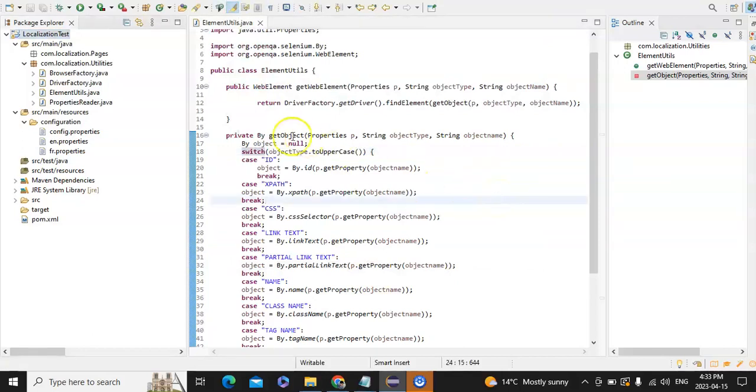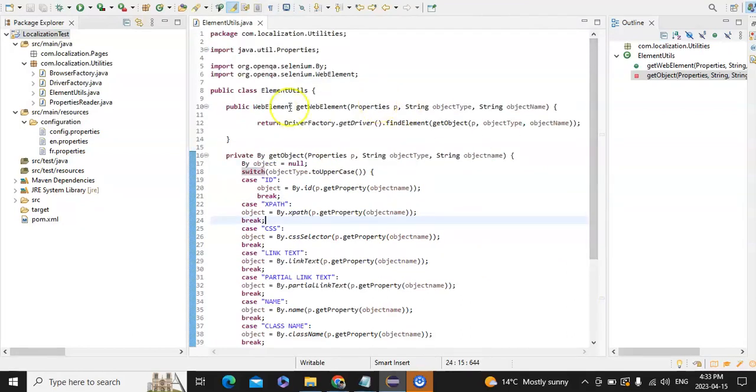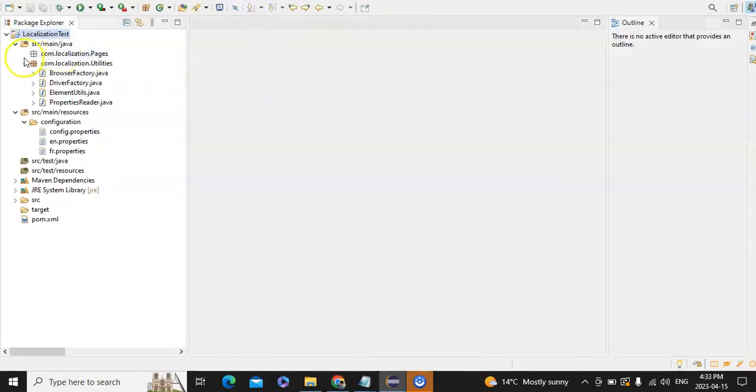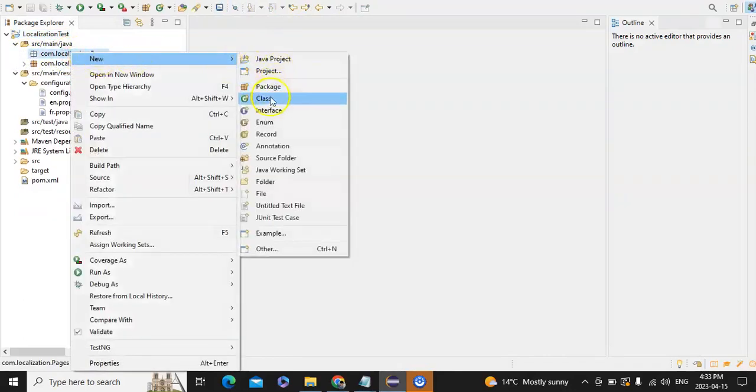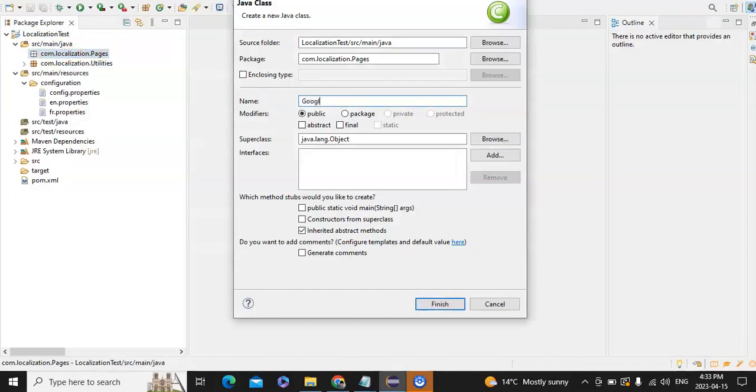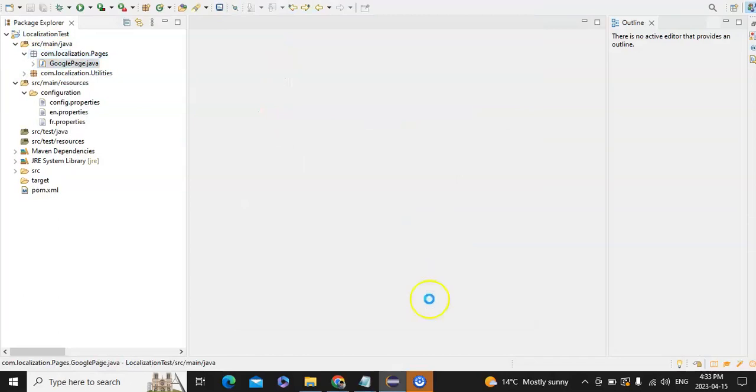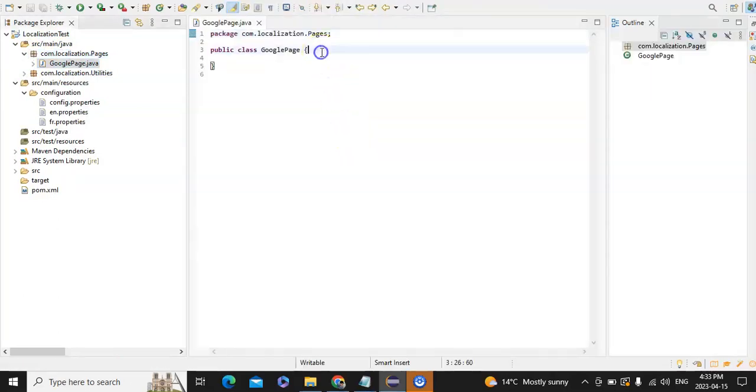So we are done now. We have written getObject, and we have also written getWebElement. So what is the next step? The next step is to create a page. I'll create one class called GooglePage. Here I'll create one method, public void get.